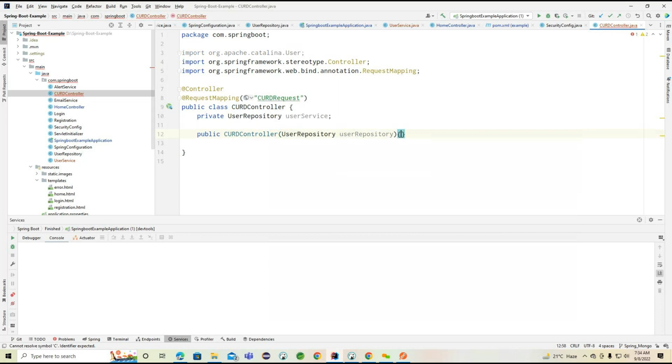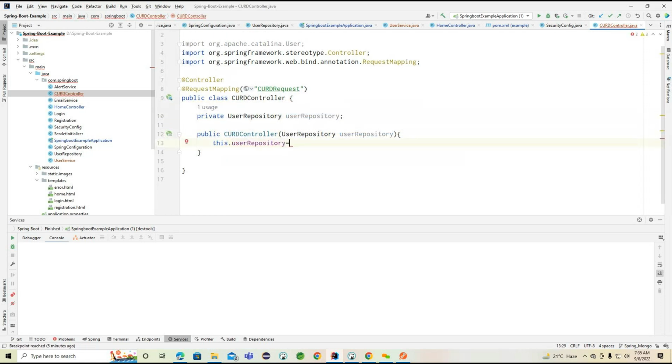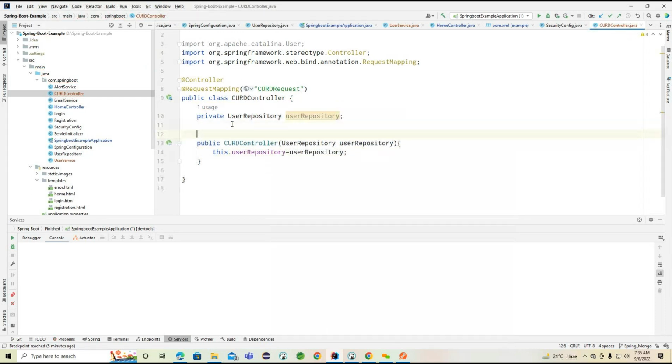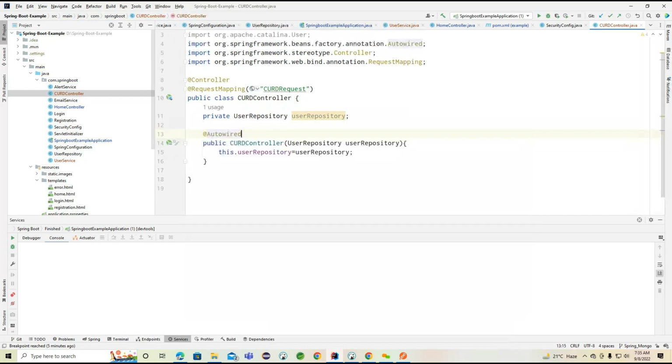So user repository. Okay, here we provide user service. So user repository here. Autowired. Okay, so after this, now what I will do, here I'm going to write.